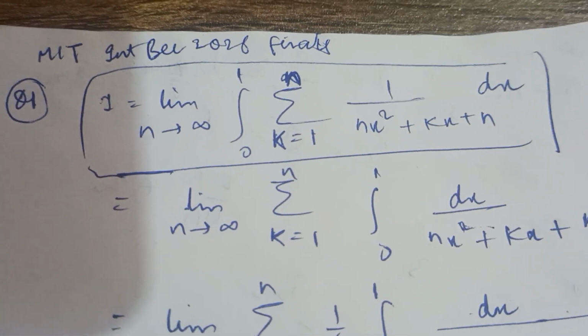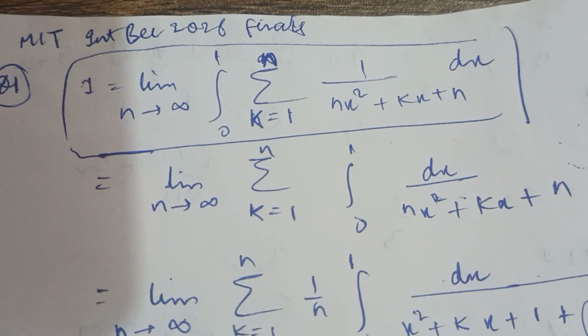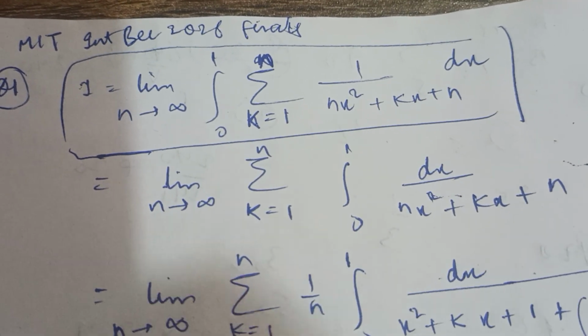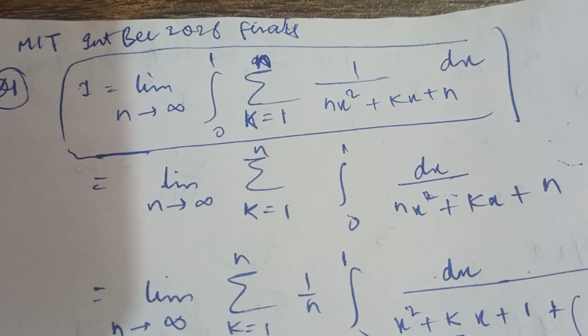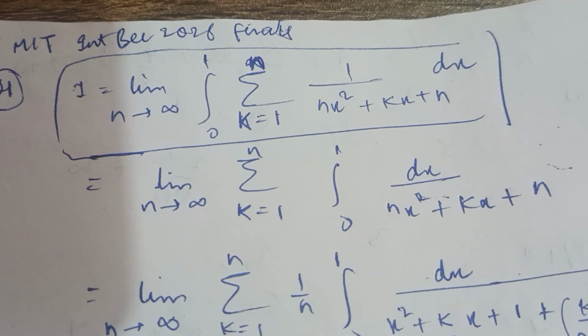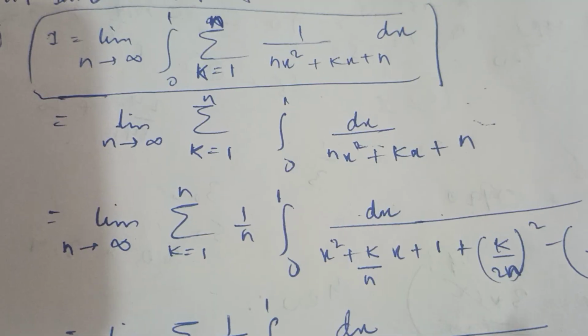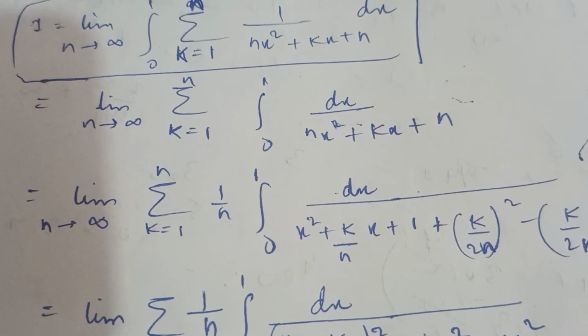And now the first step will be to just interchange the summation and integration sign, just for simplification purposes. This will not affect the problem because we are integrating with respect to x and the summation is on n and the limit is on n, so interchanging them will not affect the original problem. So I have taken the summation outside and integration inside. Now I will try to simplify it first.